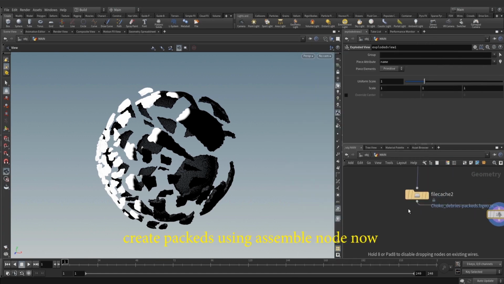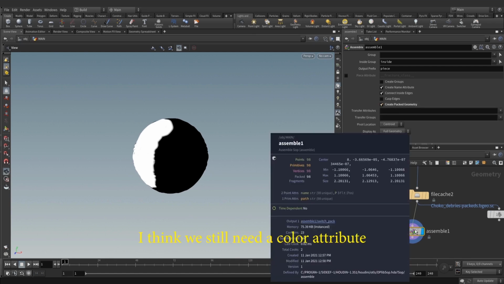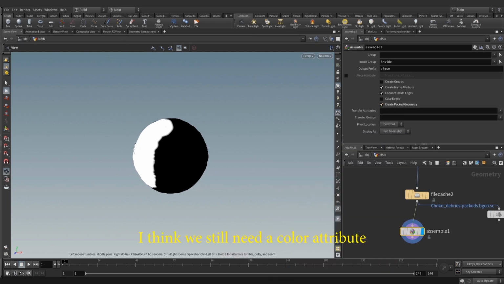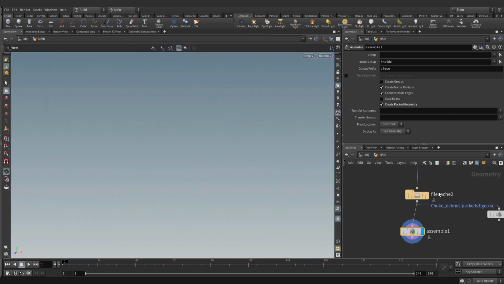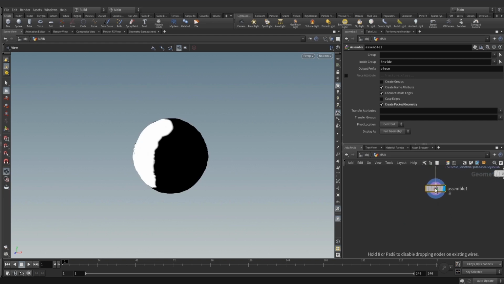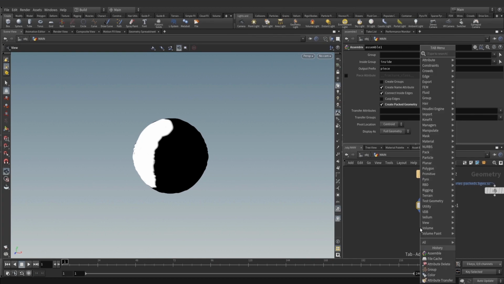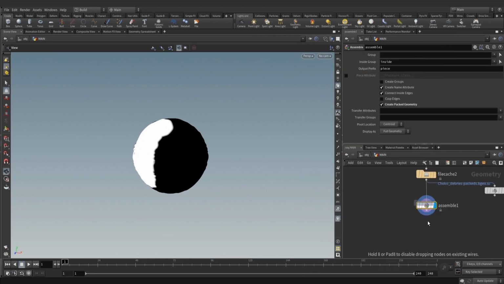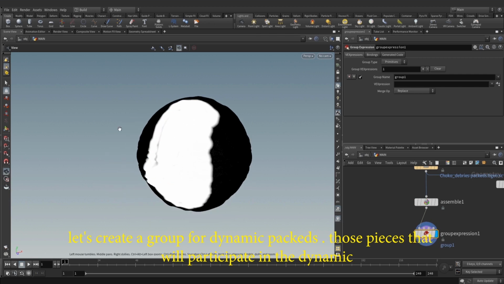Create packets using assemble node now. I think we still need a color attribute. Let's create a group for dynamics packets, those packets that will participate in the dynamics.